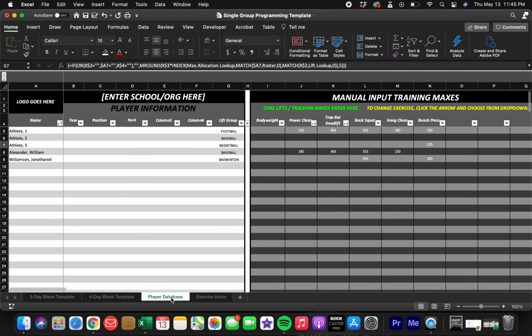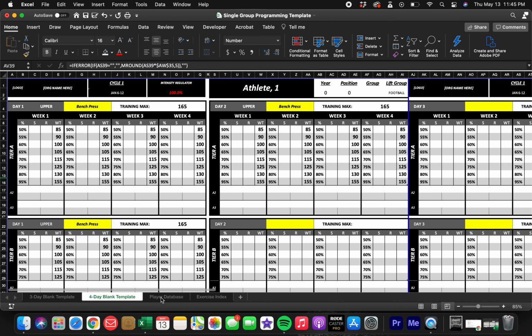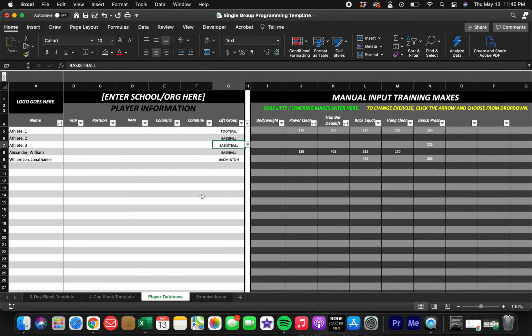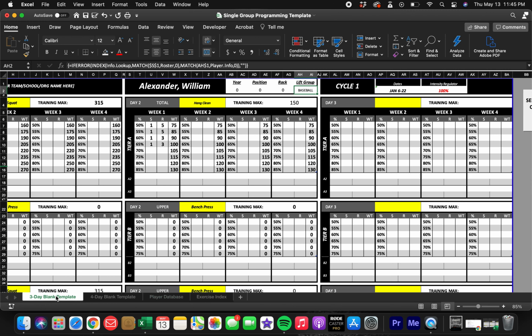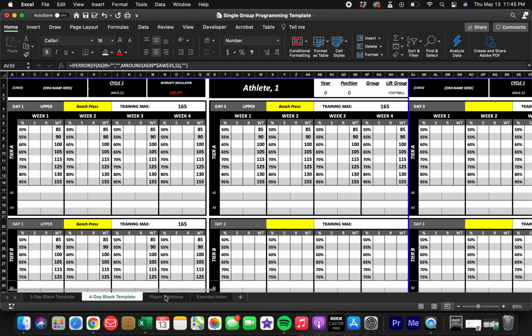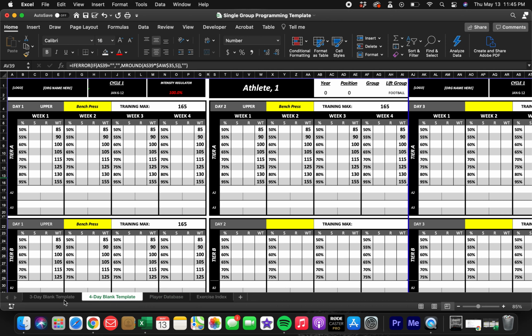Okay, at this point in the player database, your lift group's not really that important. Only if you want it to show up on the lifting card, which it's still there, it's in the info, so you can sort it, put it in places, organize it, whatever you want. But it's not as important anymore because you can't sort by it and print. But it all functions the exact same. Don't worry. From there, I believe we have covered pretty much everything. I hope you guys see value in this. I hope it really expedites your programming process and gets you where you want to go.